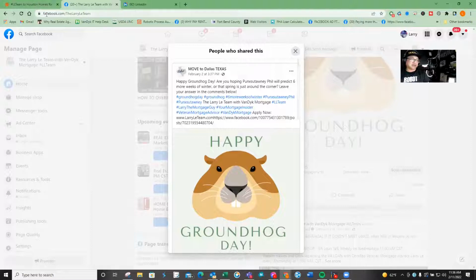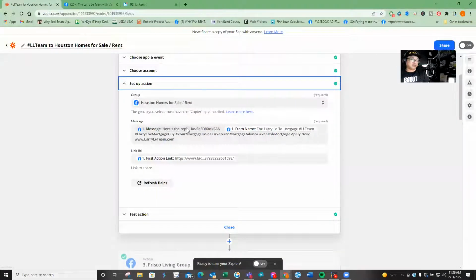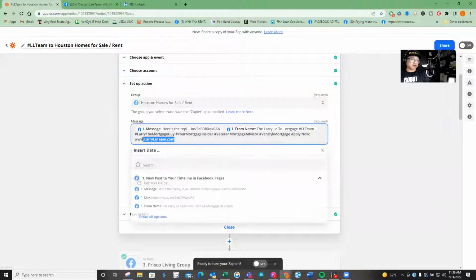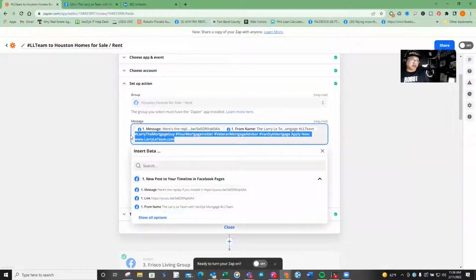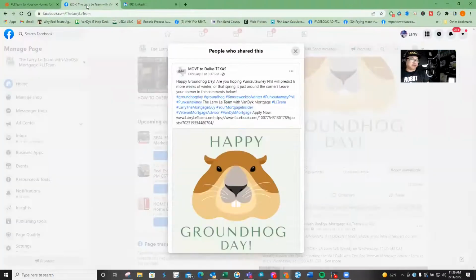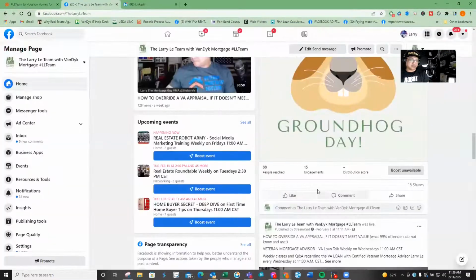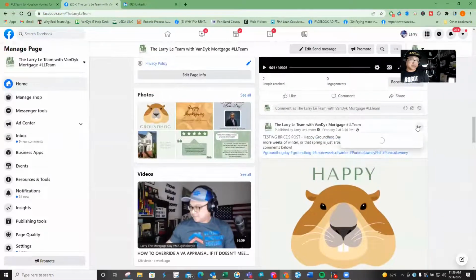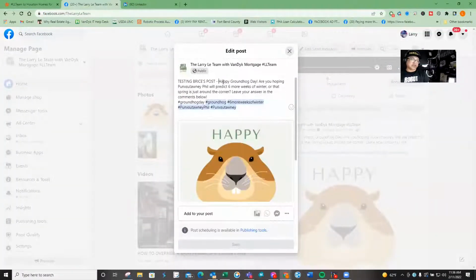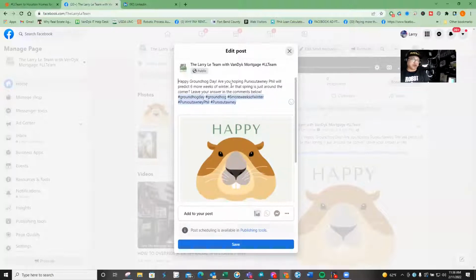The cool thing about it is you can actually still add customization. So like mine has the message right here. This is the original message. So I posted the original message. But this here, if you don't need to change it and you know that you're not going to mess it up, you can always still put this, because a lot of my other zaps, I actually didn't put the message. I just put the branding, like click here to apply or click here to subscribe to my channel, which you know is going to be good because you made it once and it's not being changed by you. The only thing that's being changed by you is the actual post itself, right? Which is this, right? The actual original post. So yeah, that should help you understand what you can change and what you can't change.